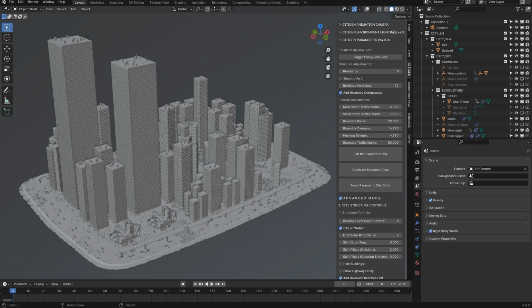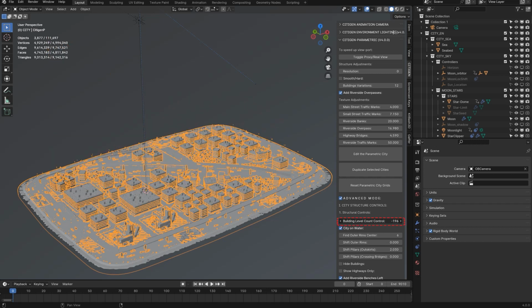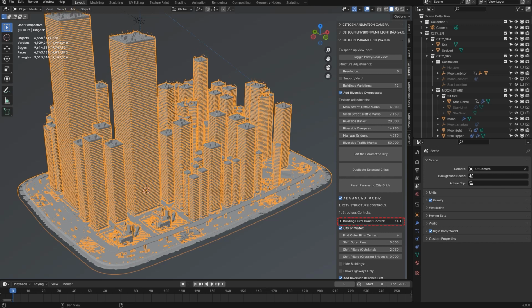But before we export this into Unreal Engine 5, there's another trick that we can use to speed up the game engine later. You can reduce the number of stories of these buildings by clicking building level count controls. If it's under 0, the stories will be reduced.